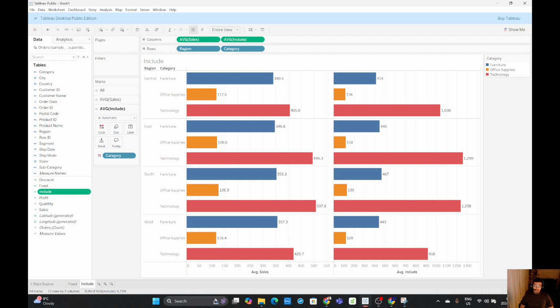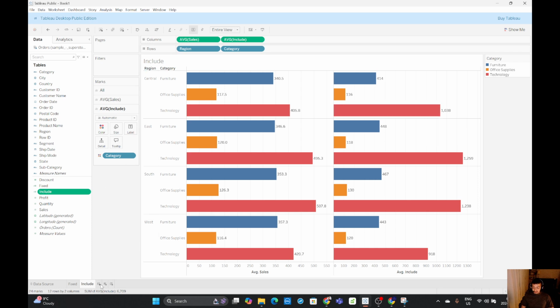The include expression ensures the region is considered in the aggregation, but you still get the sales by product category. So you'd use include when you want to perform a calculation at a more granular level than your view, but you don't want to change the level of detail of your view itself. In those cases, you use include.